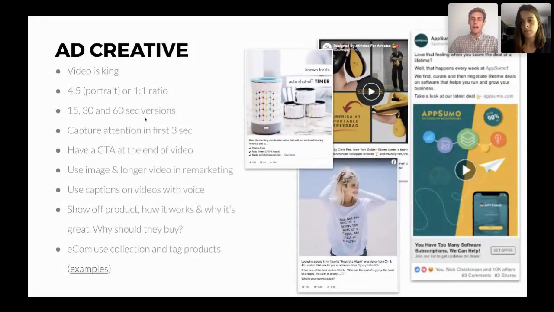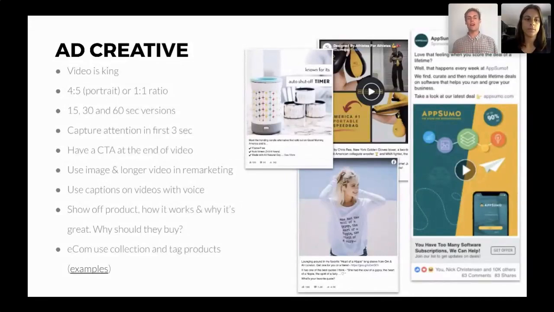In terms of length, usually we create multiple versions: 15 second, 30 second, 60 second. With 15 second, usually shorter is recommended. But what we do see a lot of people doing is putting their logo and a bunch of boring stuff at the start of their video. Go straight to the hook as soon as your video starts, because you want to capture that person's attention in the first 3 seconds. Otherwise, they're just going to keep scrolling.